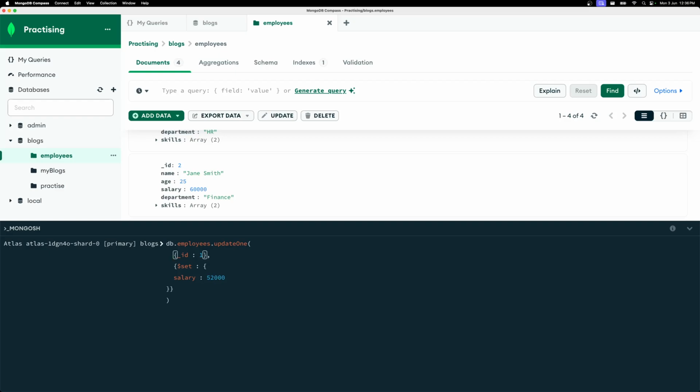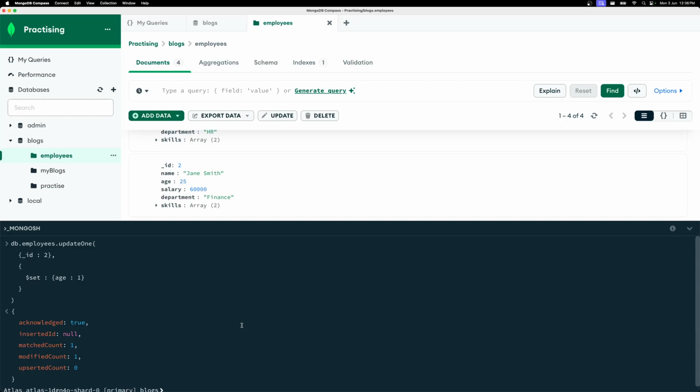See, I created the object 2 times, here and here. This is not supposed to be, because updateOne is a function and these are the parameters of this updateOne function. First you need to supply the condition, then you need to supply the data. So we don't need that object. That's the issue. So hit enter, and there we go.